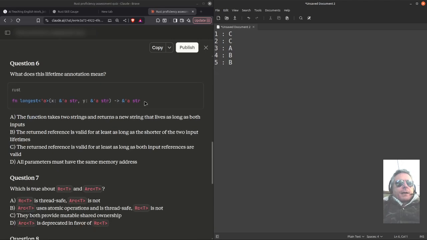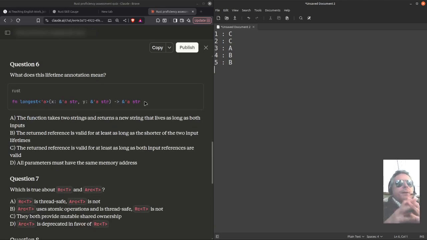6. Okay. Question about lifetimes. So it's going to be saying if something outlives something else, or it's not which one outlives, it's which one is valid for. Valid for at least as long as the shorter of the two input lifetimes.